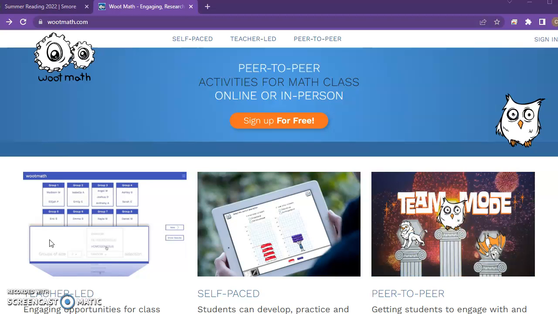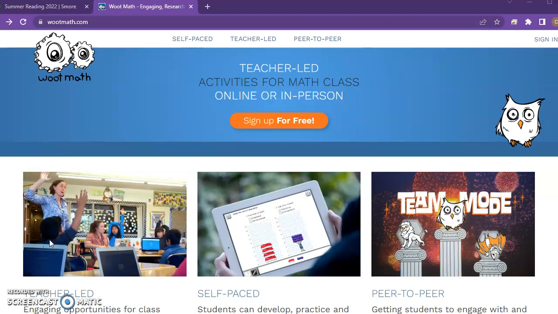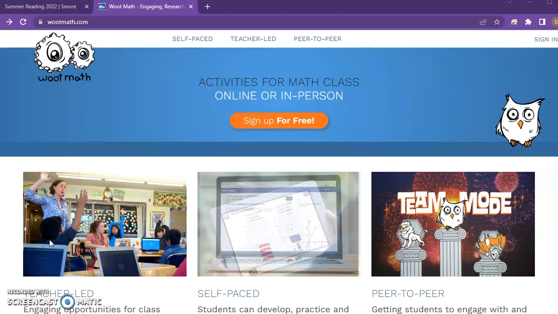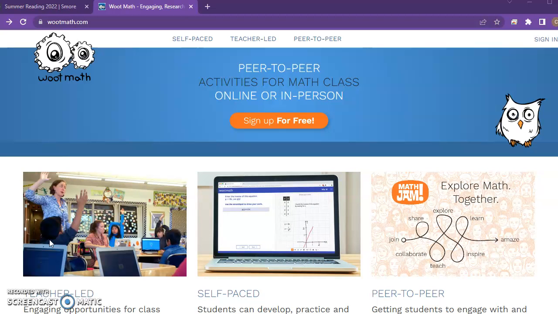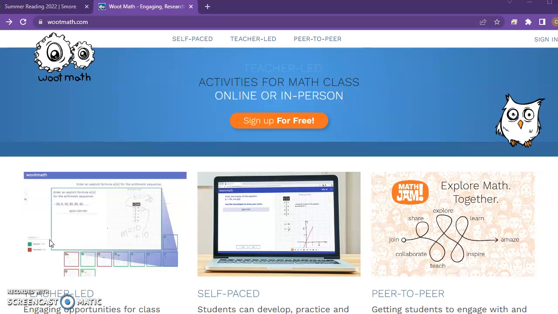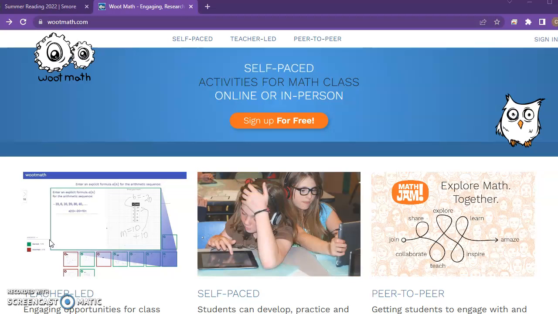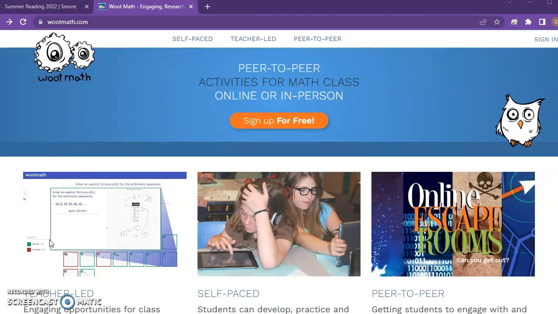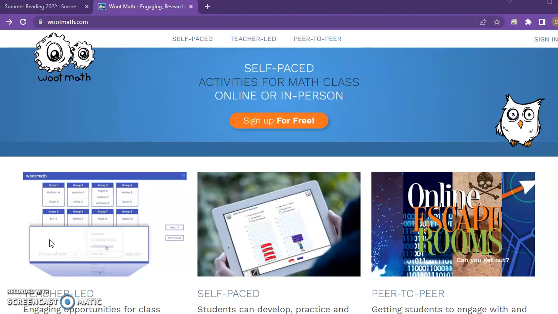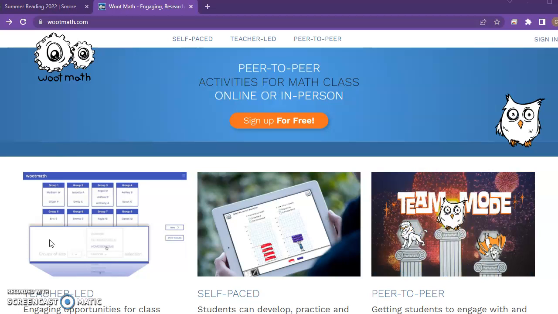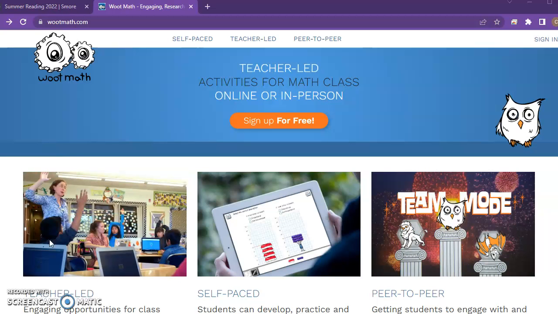Then there is progress reporting for the teacher, and it's pretty extensive and includes detailed reports of a student's work history. Students can access a progression of adaptive lessons through units that are organized by topic, and they're presented as notebooks. And then the students can view their progress through the units.